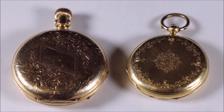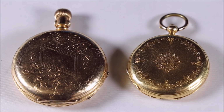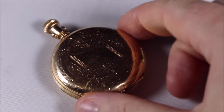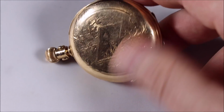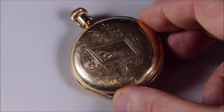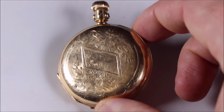There was one that I saw in the pictures, which was this one here, and then this one I saw afterwards, but this was the first one that I saw, and this is the one that I overpaid for. I kind of knew I was overpaying for it. I just kind of wanted it, and I sometimes do pretty well on these watches with the kind of fancier details to it. So first of all, it has a nice little engraving on the back. The gold filled is in pretty good condition. But there are some problems with this watch, which is going to make it that I overpaid.